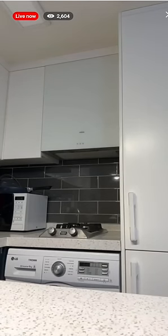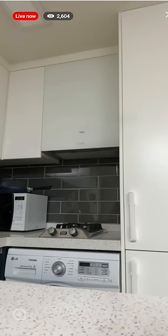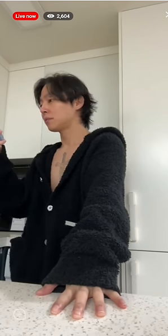This lighting's horrible. Hold on. This light right in front of my face, that's why. Is that better? Is this better? What do you think? Do you like the yellow light better or this light better? This one? Okay.